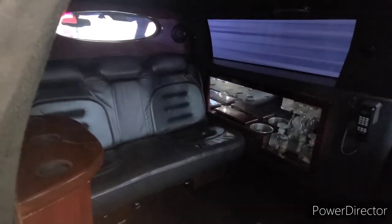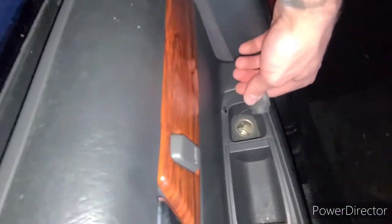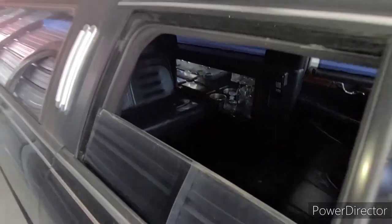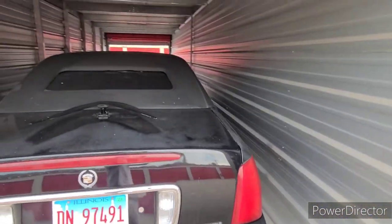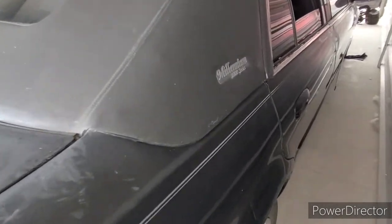I'm going to get the TVs to probably run off a power converter because there are these plug-ins right here. So that should work, but I don't know, it's going to be drawing a lot of power. I hope I don't need a second battery or something like that. Yeah, man, it's decent though. Let me know what you guys think. What else I should do to it.